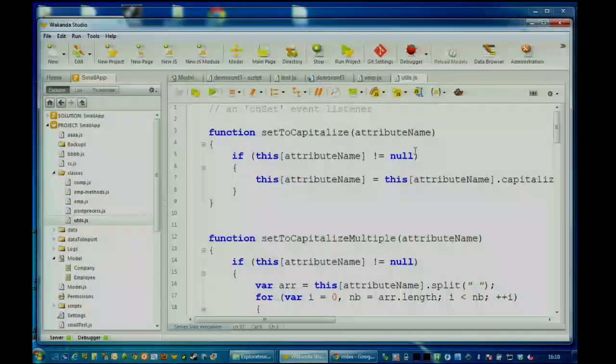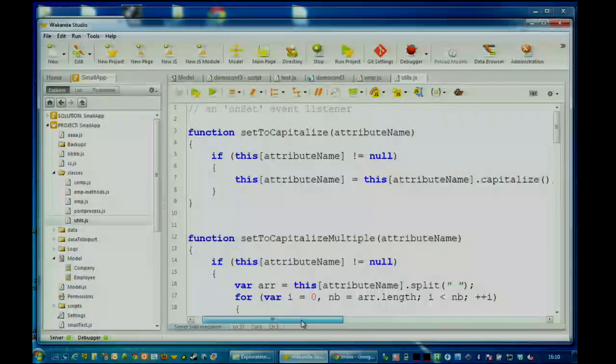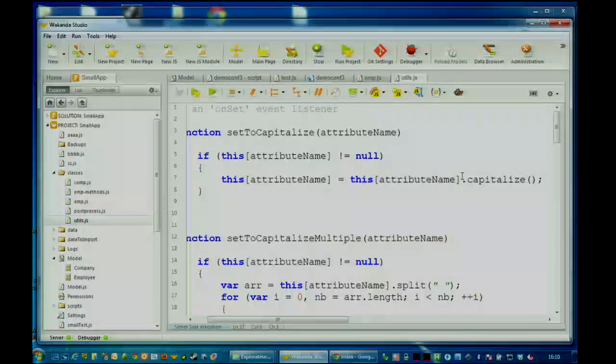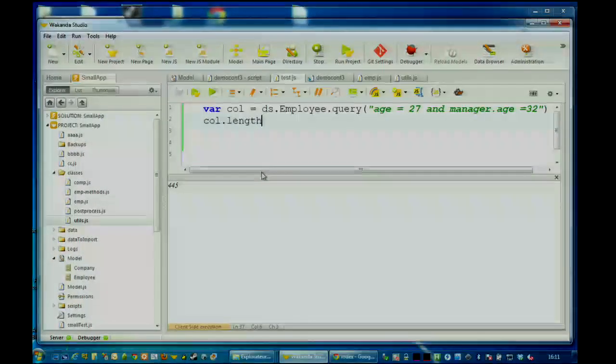If we have a null value, we cannot modify it. But if it's not null, then in that case it's a string, because in this case I know it is a string. So I use the capitalize function, which is part of the functions defined on the Wakanda server, to have a capital letter being inserted.